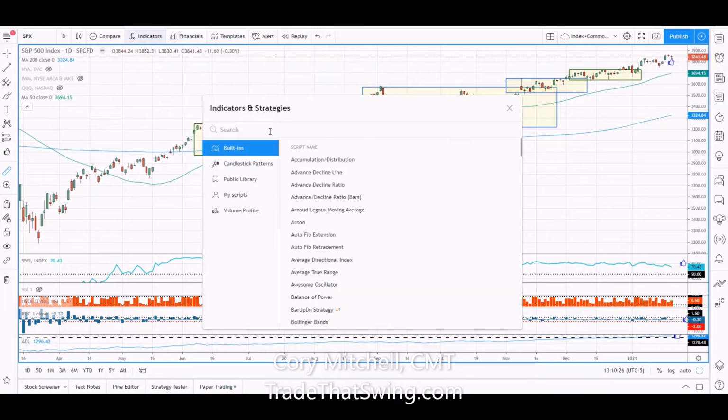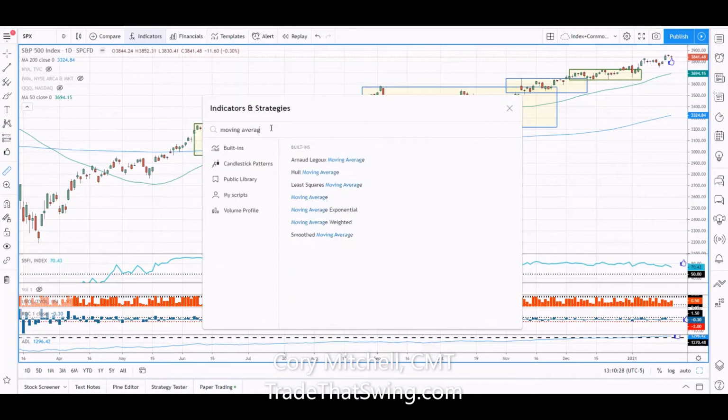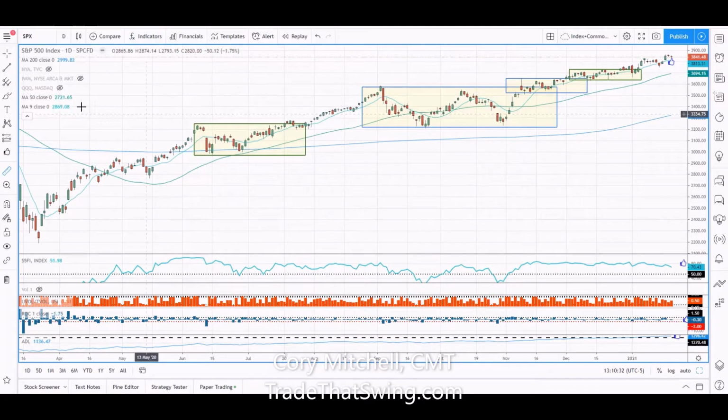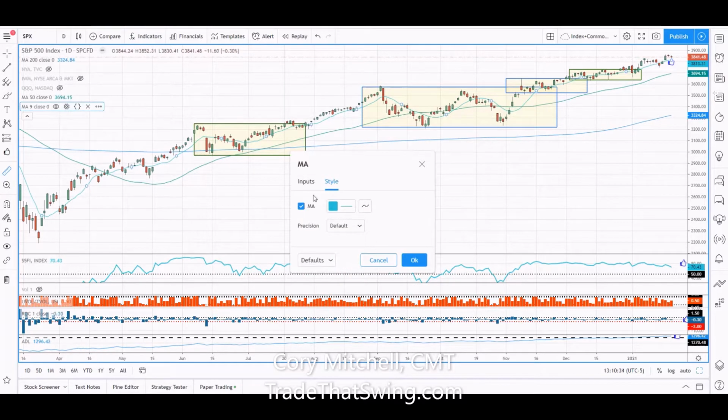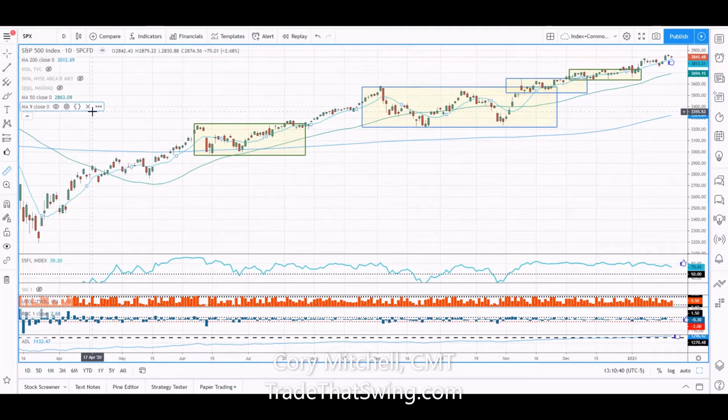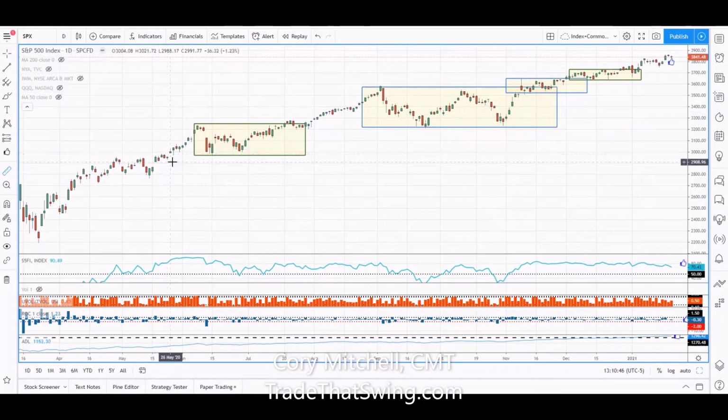It's just indicators, type in moving average, and just add this one. Click on it, settings, change this one to 50 and put whatever color you like, and then do it again to add a 200 day. So I'm just going to get rid of this one for now. To hide them, we just click this little eyeball. I don't know if that's what it actually is, but it looks like an eyeball.